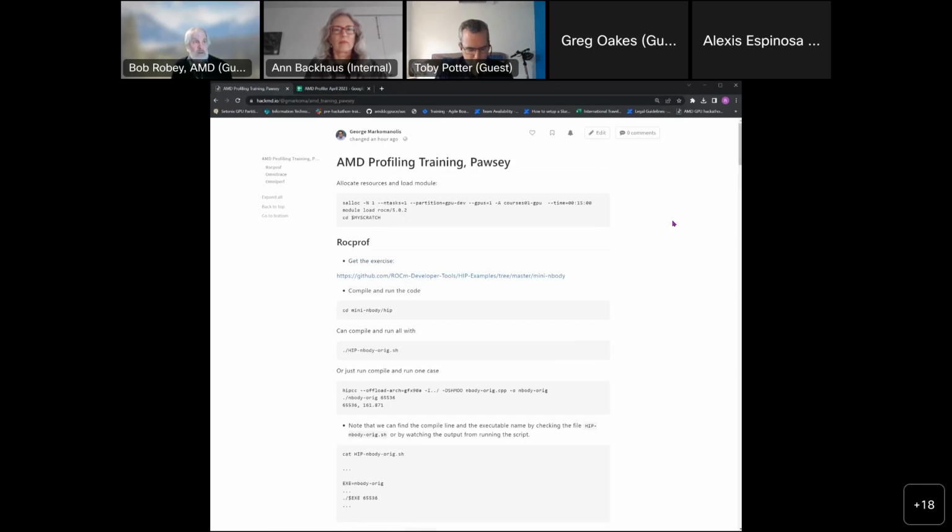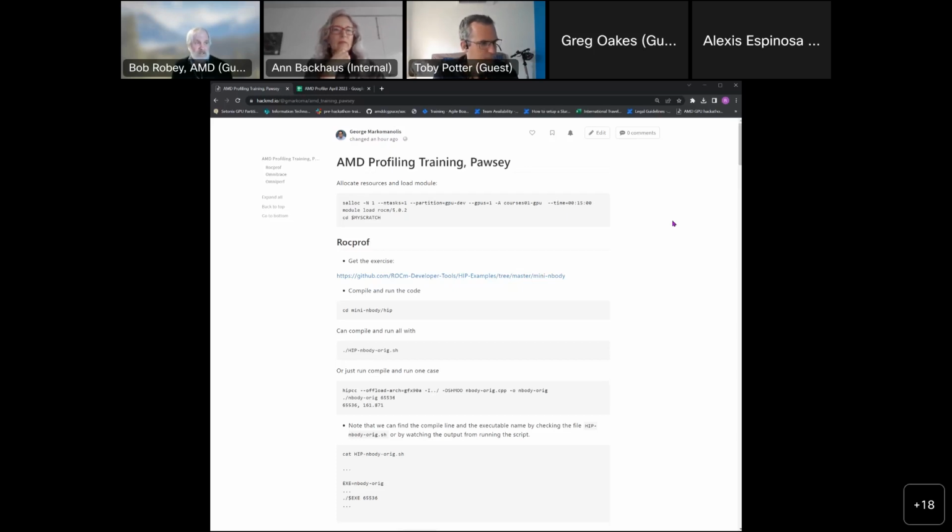So ask for what you need, but don't hog the resources. Then we're going to load ROCm 5.0.2. I think by default it's already loaded, but we're showing it just to emphasize and make sure that you're getting that 5.0.2 version. Then we're going to do all our work in the scratch space so we don't run out of space.